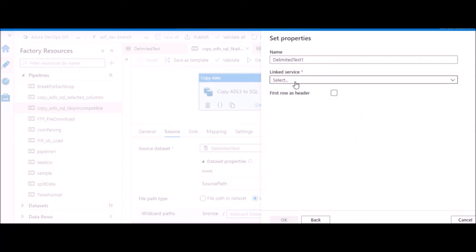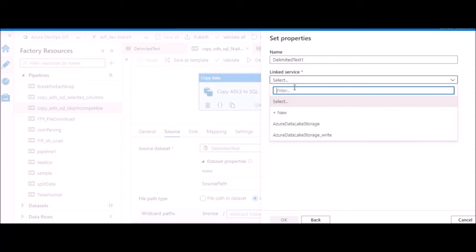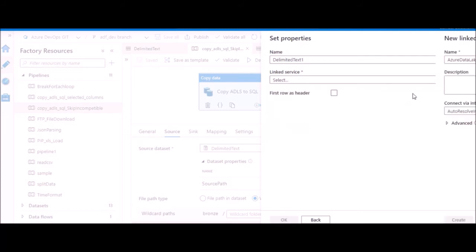Now in this page we will have to tell what is a link service. So what is link service is your connection to the source. In the previous thing, what we chose is the metadata of your source. You have told that my source is data lake and my file format is CSV. Now in this case what we are going to tell is how to connect to that source.